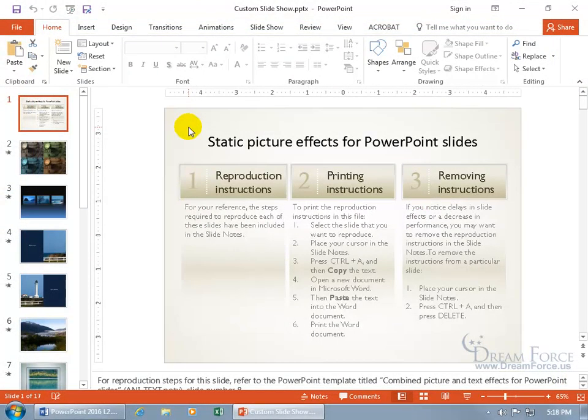The custom slideshow feature allows you to create a custom show based upon any of the slides in the original presentation. And you can see in my presentation here, I've got a total of 17. And when I give my presentation to some groups, some of them are not ready for the other slides that I have within here. For example, let's say that I have 3 different types of groups. I have beginner, intermediate, and advanced.